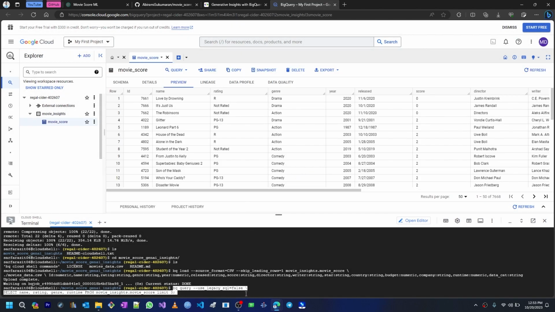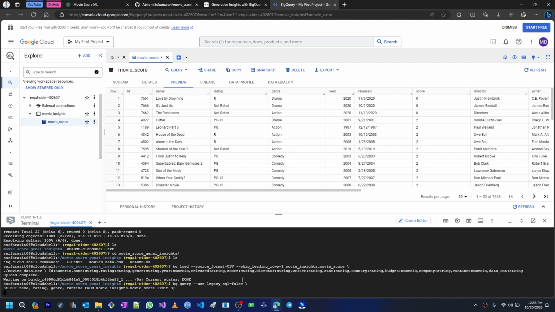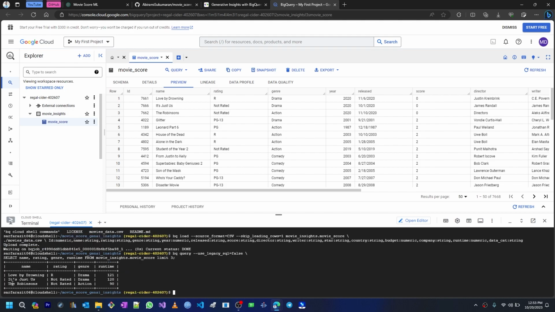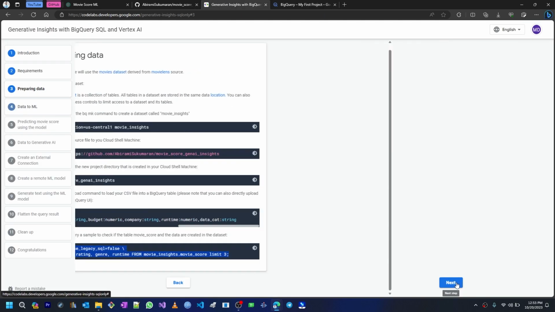And here, let's enter this, and we can see it's loaded with the name, rating, genre, time. So yeah, we have the data. Through this refresh also we saw the movie score data here. Let's move to the next step.